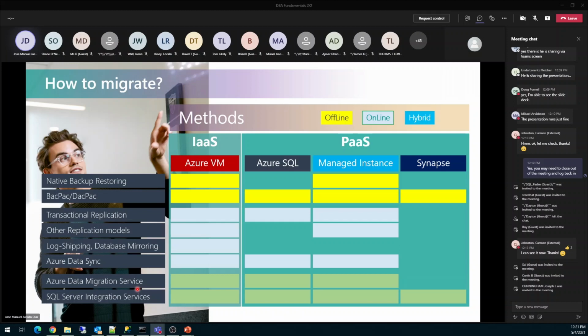Azure Data Migration Service is very simple. At the beginning, when you configure everything, you are going to run a backup, and after it, every modification that you have in your on-premises environment will be automatically sent to a managed instance, or to SQL Azure if you decide to go to the database. At the end, when you finish everything, you could perform the operation that is called cutover. After the last transaction was applied in the managed instance or SQL database, you are going to have two different environments, on-premises and SQL database.